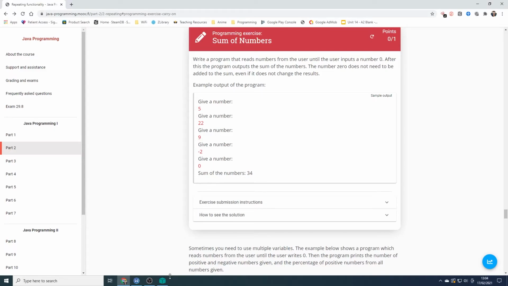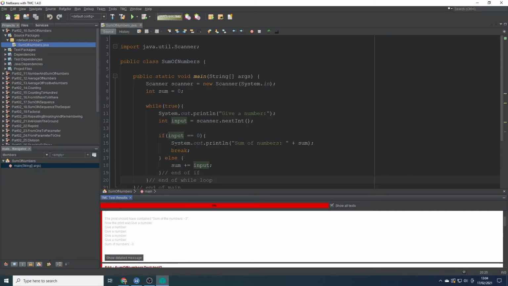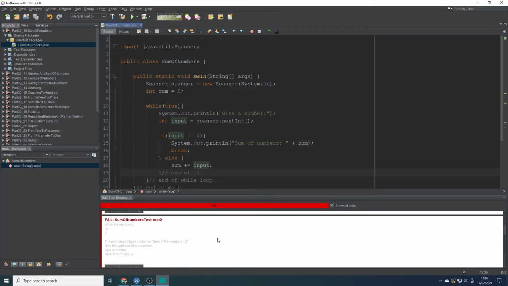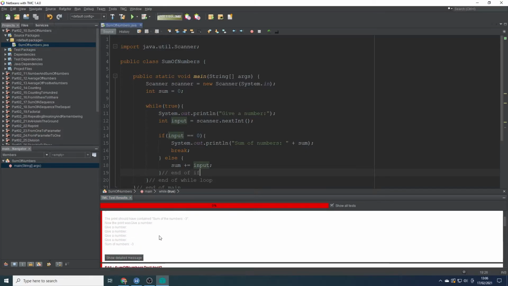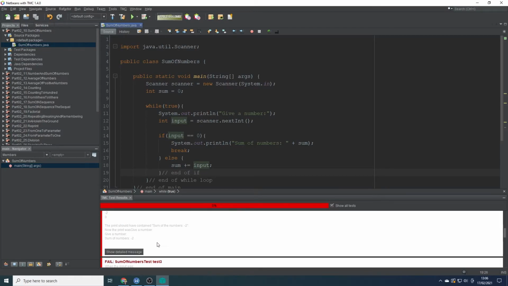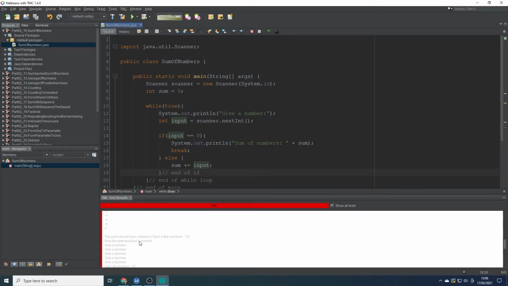So we've got give a number and sum of numbers. So interestingly, if we just look at these errors in a bit more detail, it's saying the sum of numbers should be -3. The sum of numbers is being returned as -3. This one, it shows it should be -2. Sum of numbers is -2, and so on. So -15, it is 15.